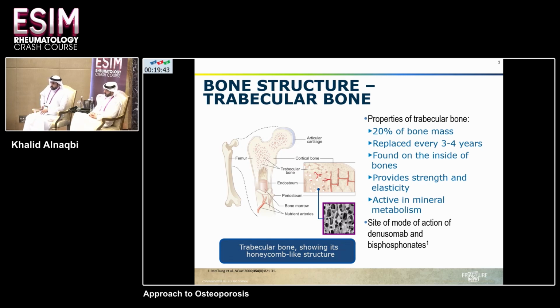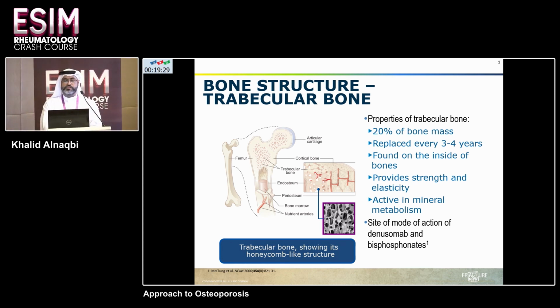So osteoporosis is a very common problem that we encounter in family practice, in internal medicine, orthopedics, neurosurgery, wherever you see. So I just wanted to start with the physiology and normal status of the bone, and then move on next to the real pathology, which is osteoporosis. So bone structure, we have the trabecular bone. There is a trabecular, there is a cortical bone.